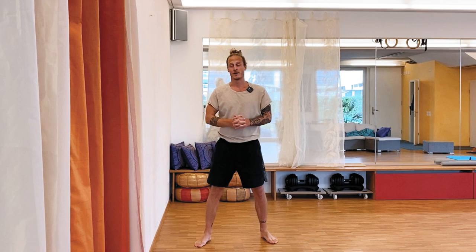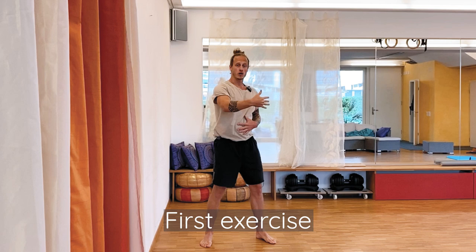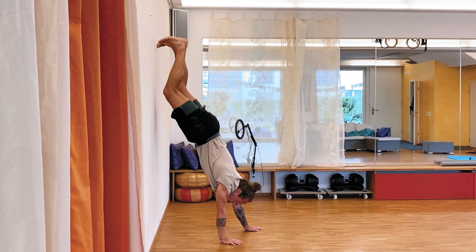So let's check it out. I'm sorry for the setup, but I hope you can still see what I'm doing at this wall. So the first exercise — we want to walk up belly to wall. First you have to start feeling comfortable with wall walks and with belly-to-wall handstands, really close to the wall. If you're too far away it's going to be hard to do this exercise. Let's go up to the wall and try to have the body about one hand-length away from the wall.